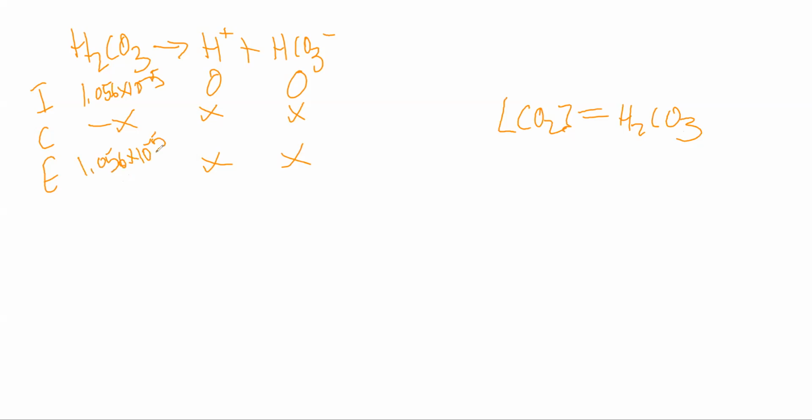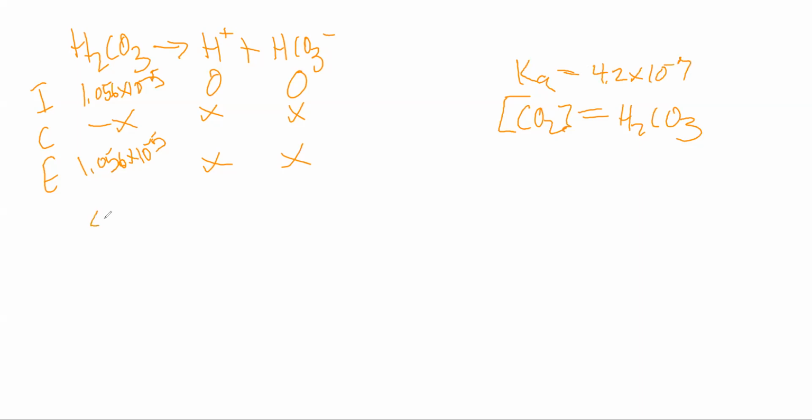Okay, so I have my equilibrium values. So what am I missing? What do I need to look up in order to do this next part where I'm trying to find my x? Okay, I need to look for my Ka. I would have given this to you if this was a quiz or exam, right? But for this one, we can find it as being 4.2 times 10 to the minus 7.